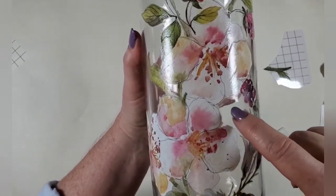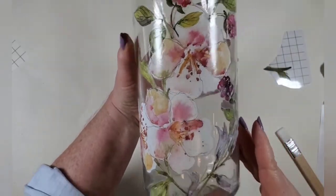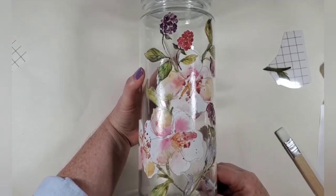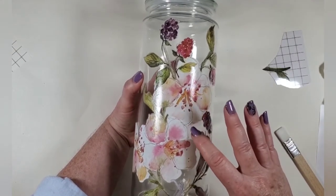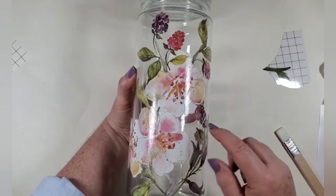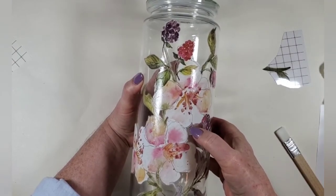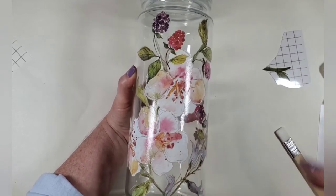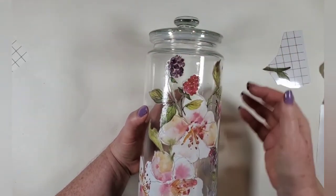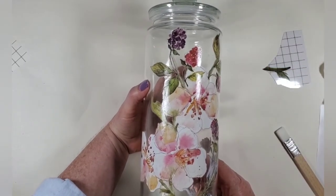Now that it's dry, you can see a little bit of ghosting or shadowing here with the product, but it's not horrible. Once something's in it and you have it wherever you're going to place it, I think it'll be fine and very not noticeable. That being said, if you got some in a place you don't want it or it's a little too thick, you could take a razor knife or even your fingernail. I noticed it would move with my fingernail. And if you wanted to, you could do a ribbon around here or some rope, but I think I'm just going to leave it the way it is because I really think it turned out beautiful.